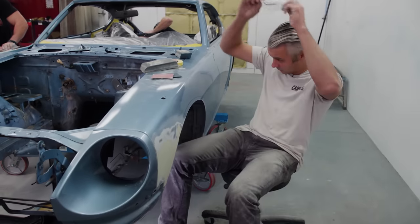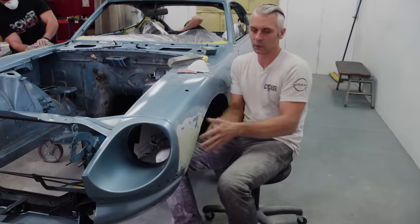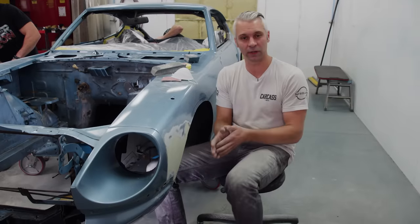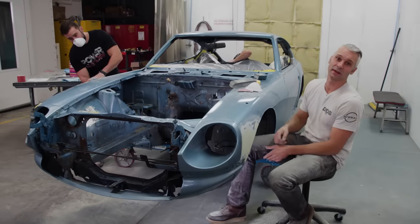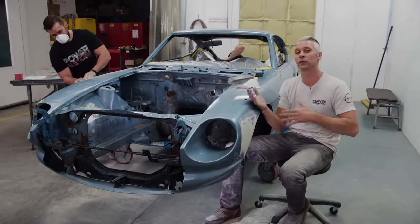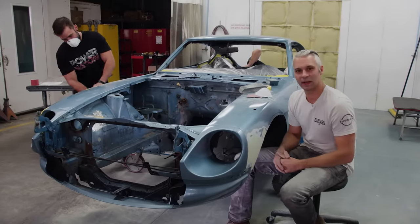All right, guys. Well, that feels really good. It took a really nice shape with the fender here. Now, we're not gonna take it any further because we do have to 180 the entire car to get it ready for primer. And when it comes time to do all of that work, we always like an extra set of hands. So everybody, this is Michael Huxley. He's the newest member of the PowerNation team. You're gonna see him all over the four shows that we do here at PowerNation. And like I said, an extra set of hands is always good.